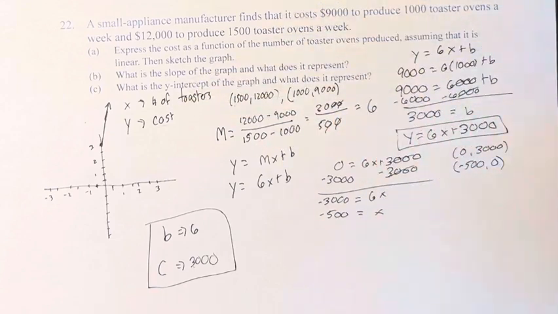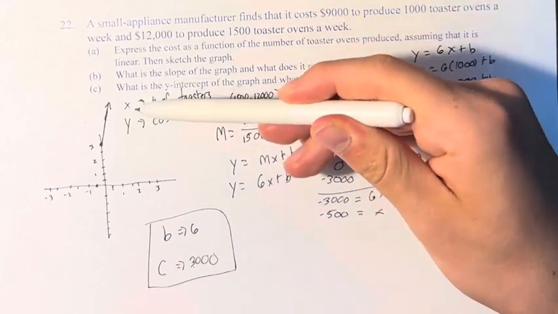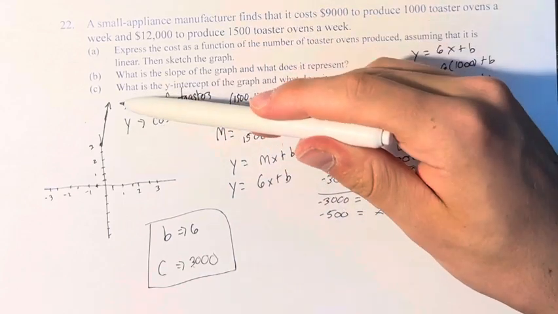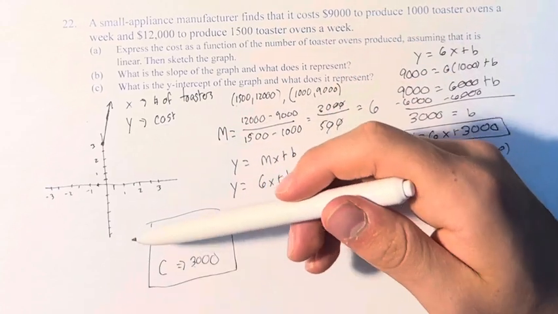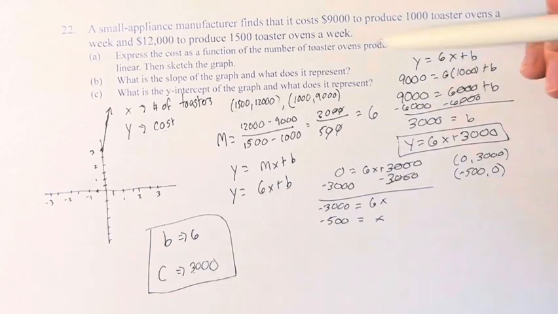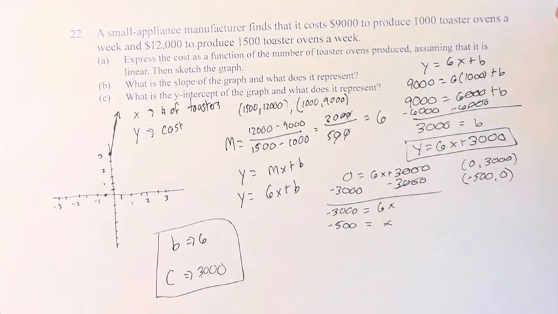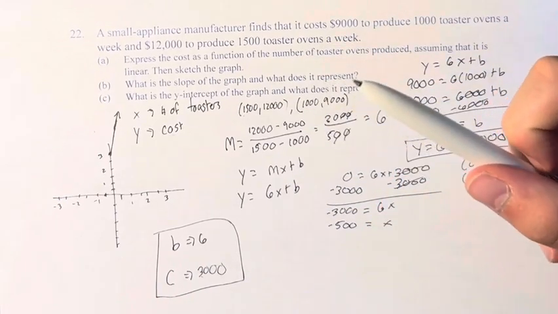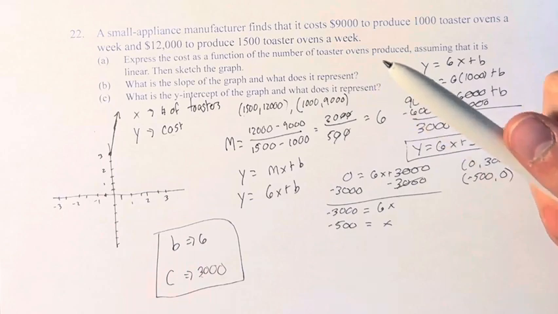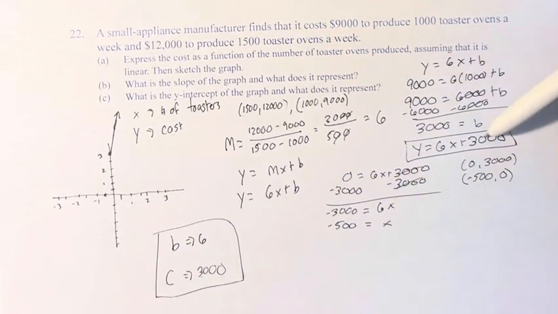The y-intercept, like I said earlier, is the value of y when x is 0. So it's the cost when x is 0, the cost when there's 0 toaster ovens. So you can think of that as the startup cost to actually run the factory where they're making these. Even if you made no toaster ovens, you still have to have the materials and you have to own the building and all that costs the value of 3,000. Thanks for listening.